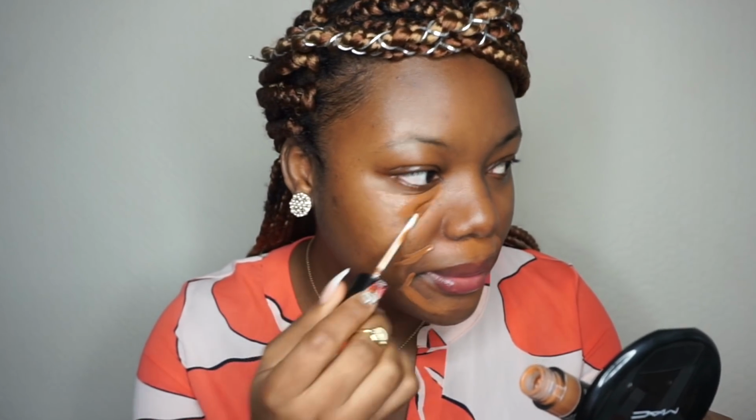the new Sleek concealer. Just apply the concealer. Life proof concealer. Okay, life proof. If you don't want to use foundation, you don't have to though. Just use whatever you feel is best.